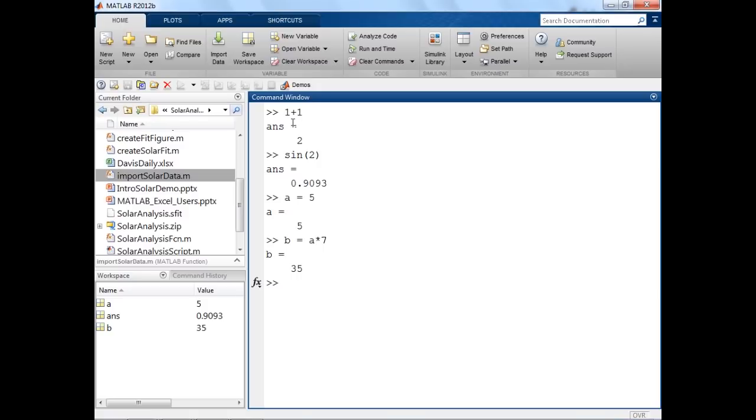Now, one of the things that makes MATLAB different from a lot of other languages is the way in which it understands data. MATLAB inherently understands all data as matrices or groups of numbers. So they could be 2D or 3D matrices, could be a row of numbers or a column of numbers, even a seemingly singular value, like a is equal to 5. MATLAB actually thinks of that as a 1-by-1 matrix of numbers. This is actually where MATLAB gets its name from. It stands for Matrix Laboratory. It's a fantastic environment for working with matrices.